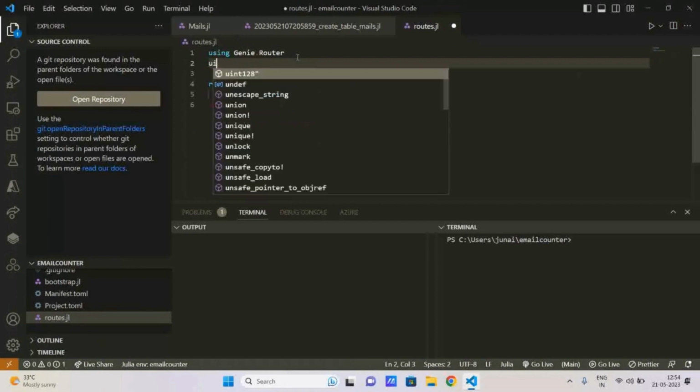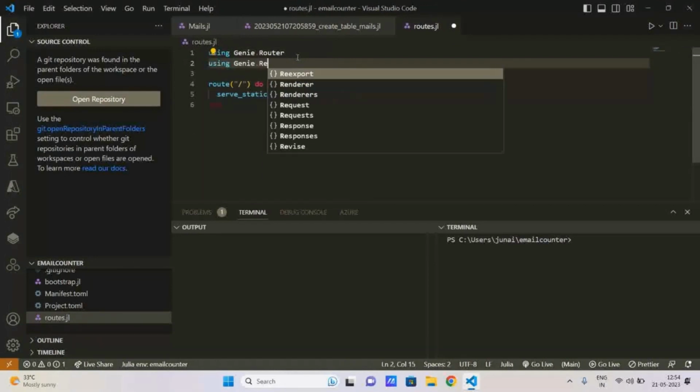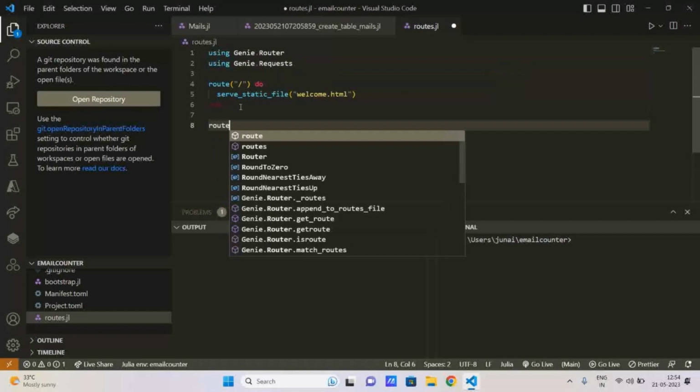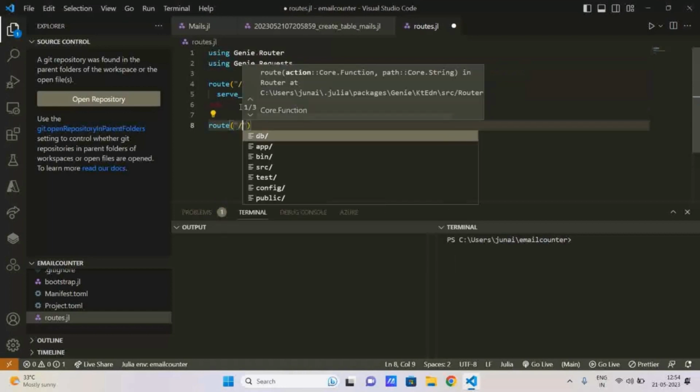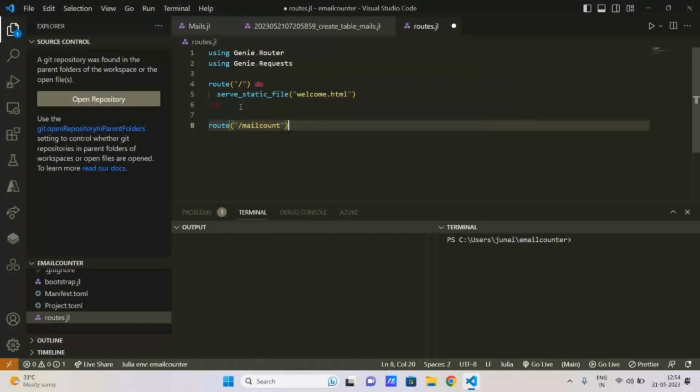In routes, you can write using genie.request also. Now we are creating a new route. I am naming the route name as mail count. Now inside the route, I'm going to define the anonymous function that I want to do.